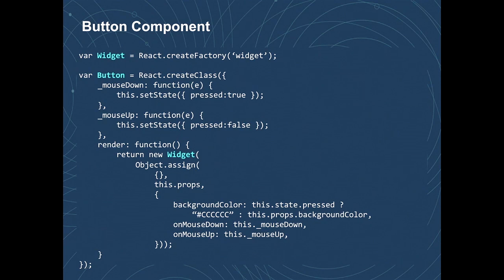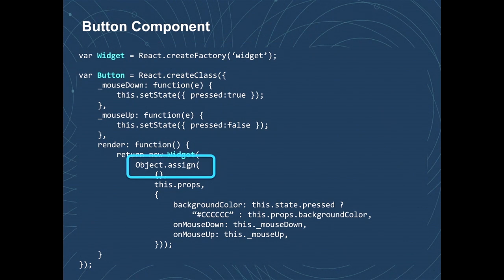So here's an example of a simple button component in React Gibbon that allows you to just create a little box with something in there, and whenever you click on it, mouse down, the background color changes, and when you mouse up, the background color changes back. And so now, for those of you who aren't familiar with the changes in 0.12, since we aren't using JSX and we have really no need to when you're working in a JSON platform, we've got to explicitly use React.createFactory. So now in 0.12, when you create a class, it's just a descriptor, and then in order to be able to actually call that method to create them, you need to call createFactory and pass in the output of your createClass. So here's an example of me.